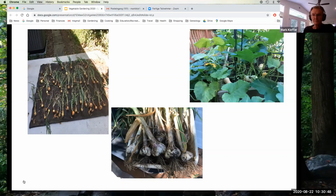Beds are better. Containers are working better for me this year. The drainage in the containers and the drying out and watering causes stress. I'm kind of nodding my head and furrowing my brows. I'm getting some good results from the containers, but I'm happier with the raised beds. And the things I put in the containers were appropriate for the containers too. So it can work. You've got to watch the irrigation, too much or too little.